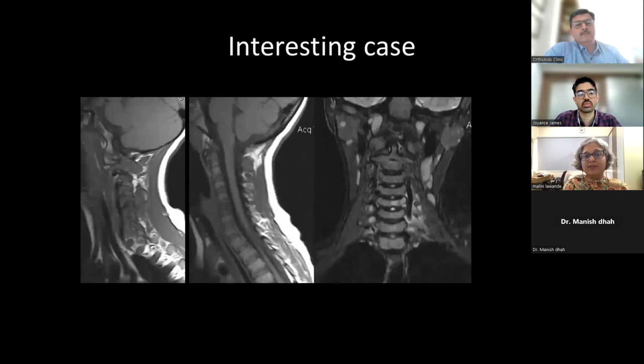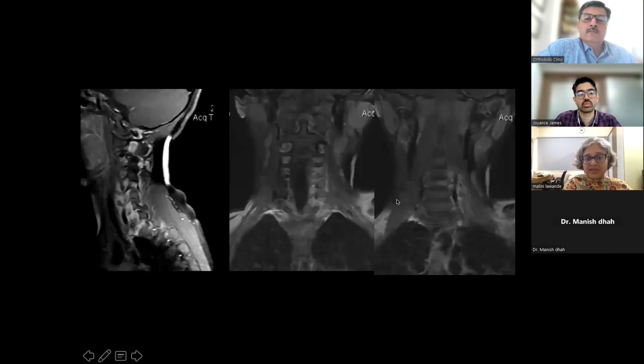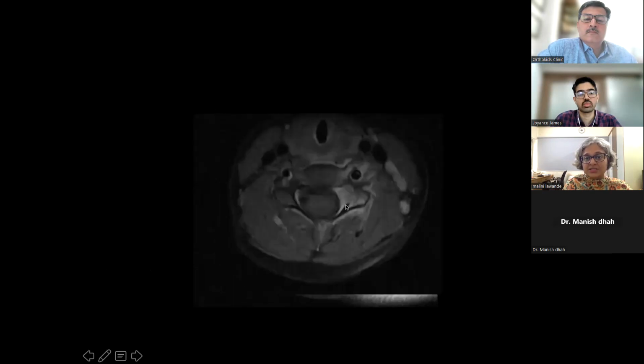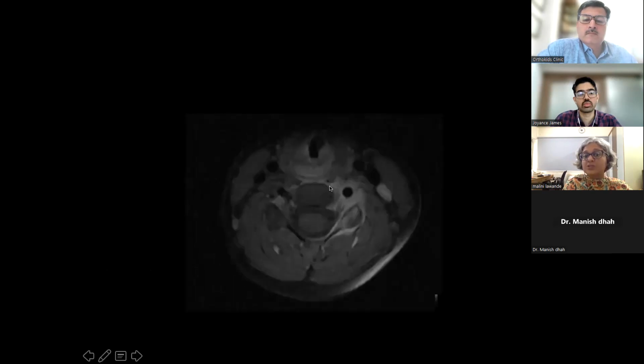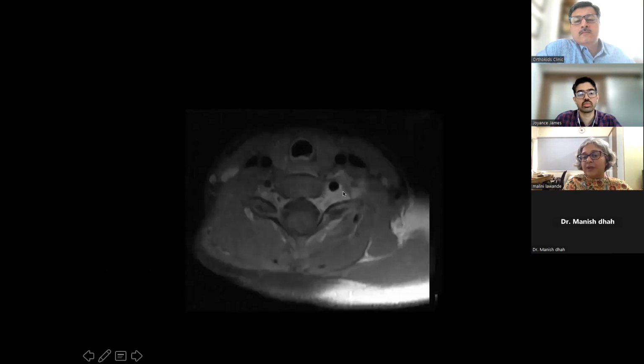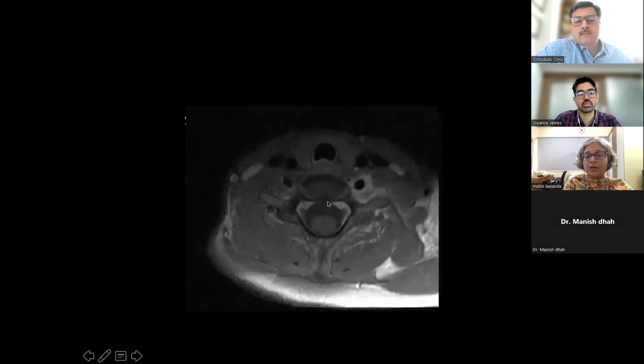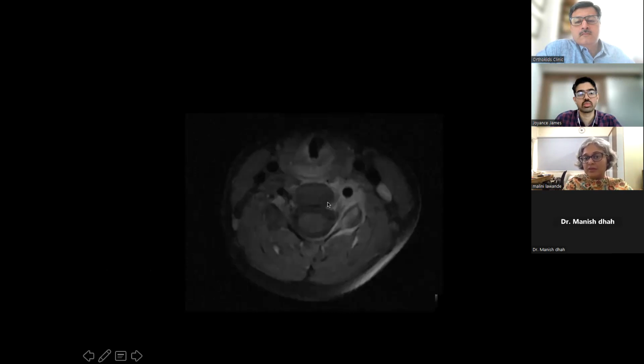CT, I would end with this slide. This child came to us with neck pain. And what we saw was this vertebral body showing dark T1 and slight hyperintense signal. When we gave contrast, you can see on these axial images, there was a lot of epidural soft tissue, we thought, which was encasing the vertebral artery. It's going all the way into the neural foramen from C4 to T1. You can see this soft tissue-like thing. So we were really worried.